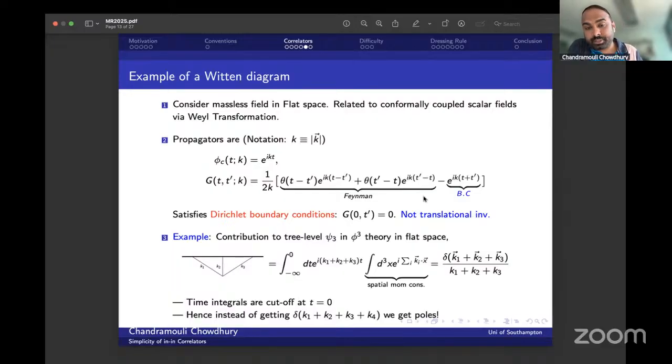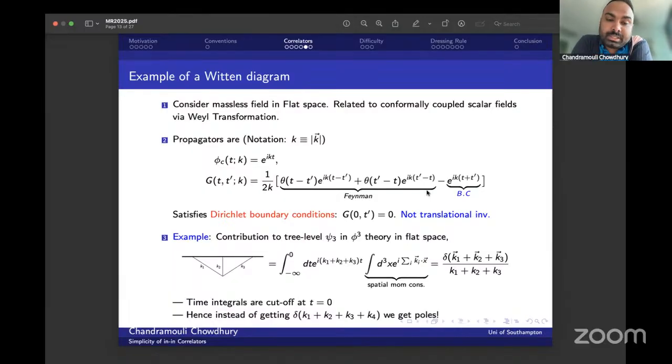And if you want to satisfy the boundary conditions, and in this case, it's basically working with Dirichlet boundary condition like this, you find that the propagator has an extra term of this kind. It's easy to check that if you take this extra term into account, then it does satisfy the Dirichlet boundary condition. But it also ends up spoiling one crucial thing, that it makes this propagator not time translational invariant now. Normally, if you did not have this extra piece, then the propagator would be time translational invariant, but now it's not. And this sort of makes things complicated.